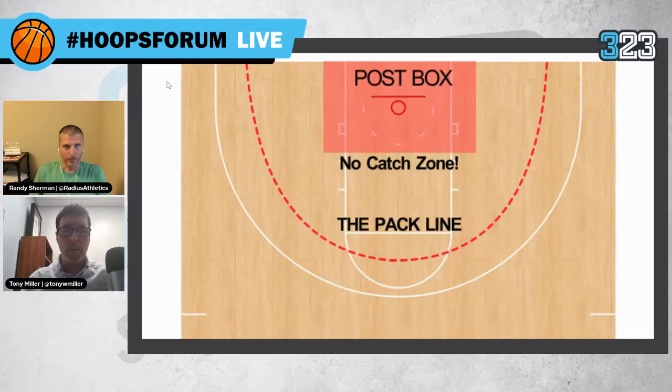First week, I suggested coaches, if you don't do this already, that you put down the lines that we have here on the screen, whether that's your pack line, putting down the dashed line, or even marking off the post box, just to really help players visualize that. Yep. I think one of the benefits too, if you really teach your players well to deny and eliminate any catches there in that post box, it really does shrink the floor, because if everyone else is doing their job, you've eliminated essentially the top two corners of the court. And then you're also eliminating whatever option they have to throw it into the post box. That limits what the offense can do.